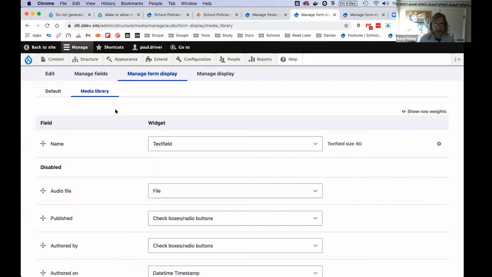So I have two points. One is that there may be sites where the file name is what they want to use. If you've got some sort of document library and you have rules and organization for how your files are named, you might want to use that.